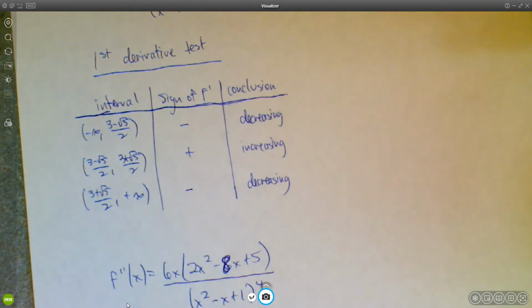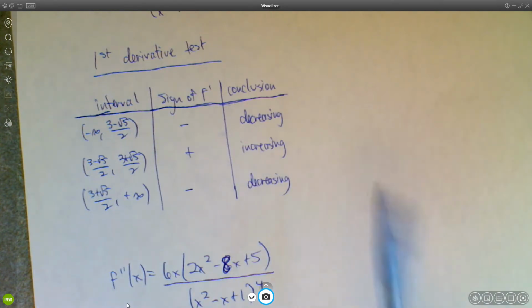Really, the first derivative test is to help you find maxima and minima, which we weren't really asked to do. We were only asked to find intervals of increasing and decreasing. So I'm not going to go back and do the second derivative test, which is what I said that I would do in the Zoom meeting, but it's not necessary to do that on this problem now that I read through it again, because we're not being asked to find maxima and minima. And that's what the second derivative test is for.